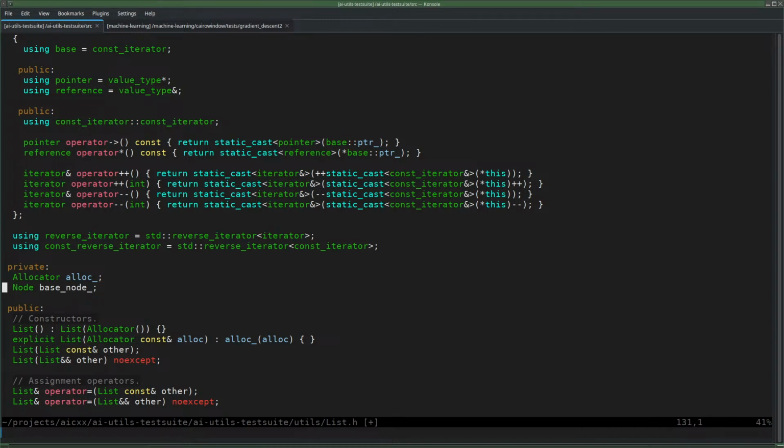Which also must be initialized. But this is a fake node.